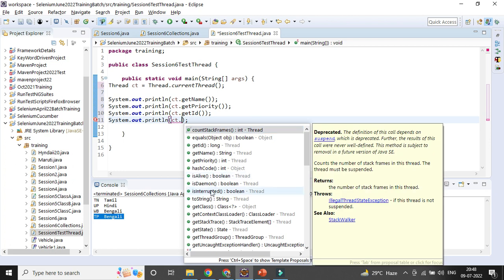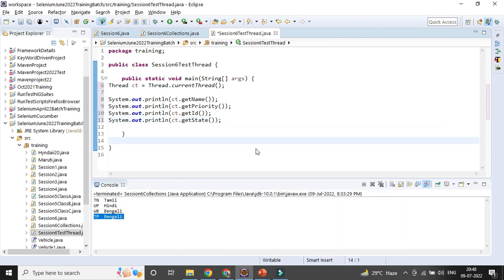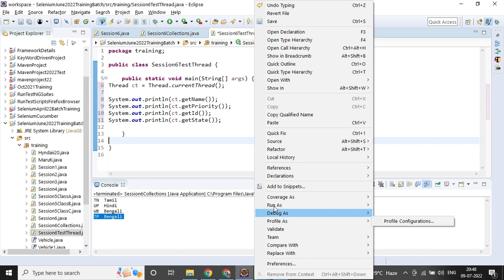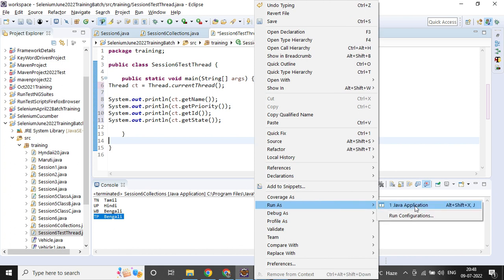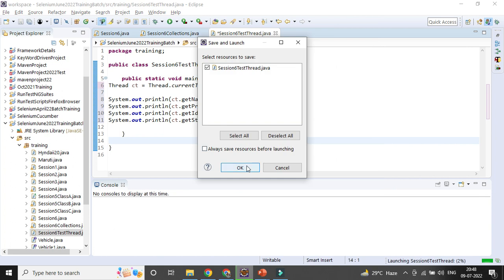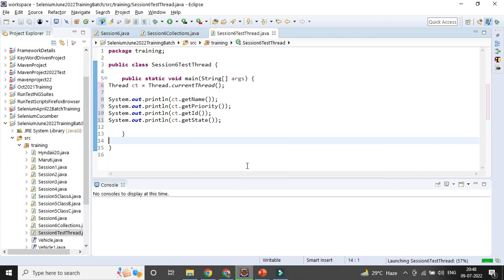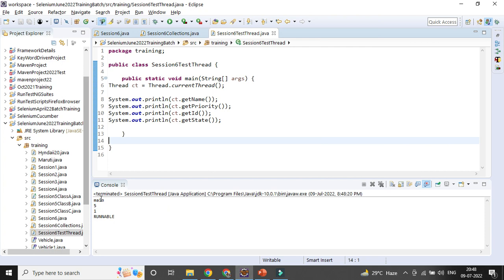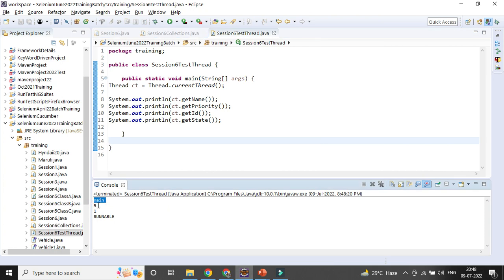You can get the state. These are the different things you can check. Now if you want to run it, this is the main thread, the default thread coming, right? Priority 5, what is the ID, what is the state, right?